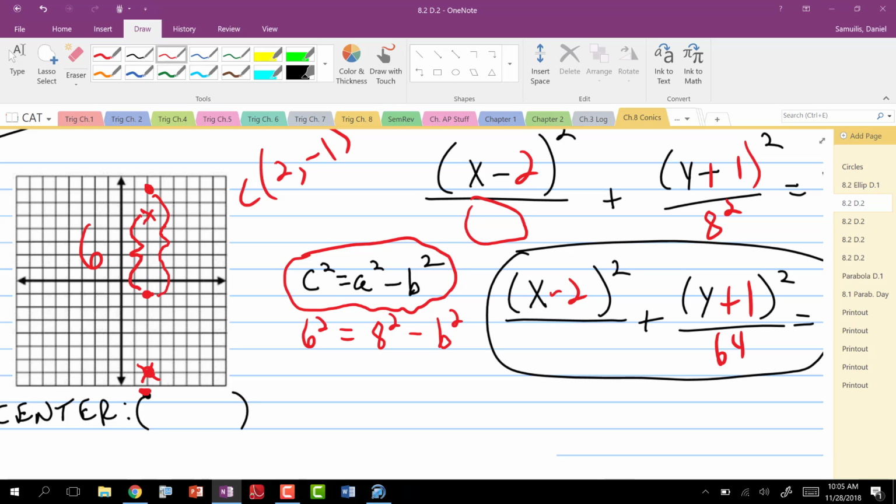So that is one thing you need to know about ellipses. The major axis is the longer axis, so therefore A is the larger number. Okay, so you got to put the parts in the right spot before you can continue. And yes, you will get, oh, there's where the center was. I knew I had some blanks over there. 36 minus 64. This is 64, and I'm going to subtract it. Sure, you're going to get a negative here.